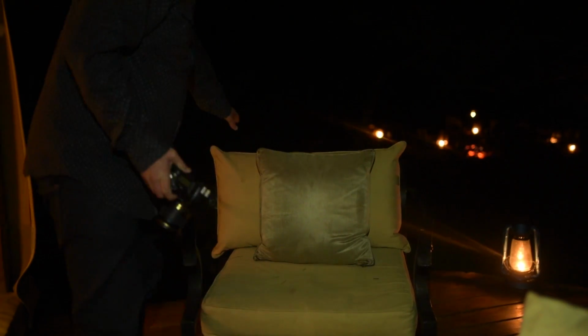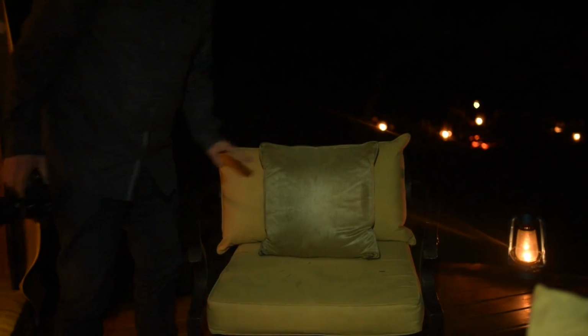I don't know if you can hear, but those are lions in the background, having a good time. So that's why there's flashlights out there, because they're protecting us. We're gonna go somewhere else now. Just leave it, just leave it.